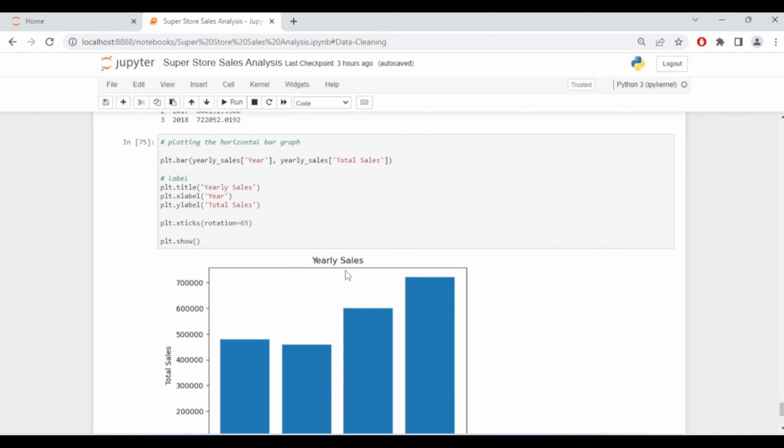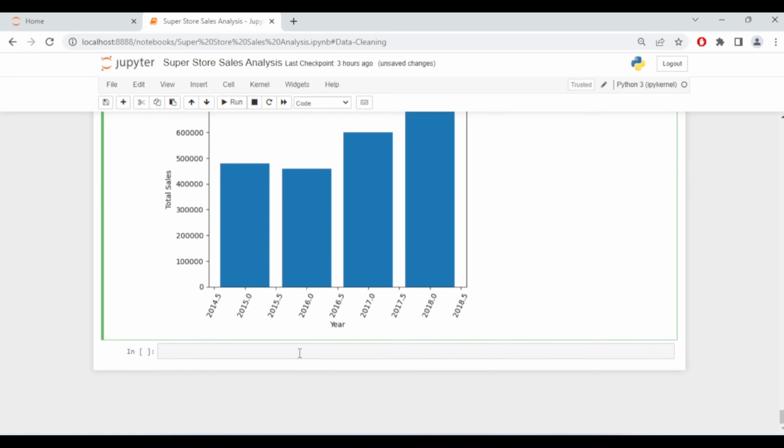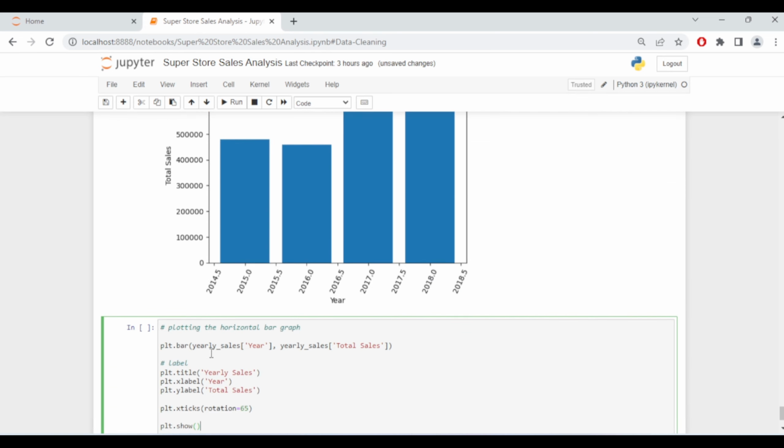Instead of a bar graph, we change it slightly to a line graph. And to do that, it's again very simple. We can just recycle the same code, but change a few things. So instead of a bar graph, we use a line graph.